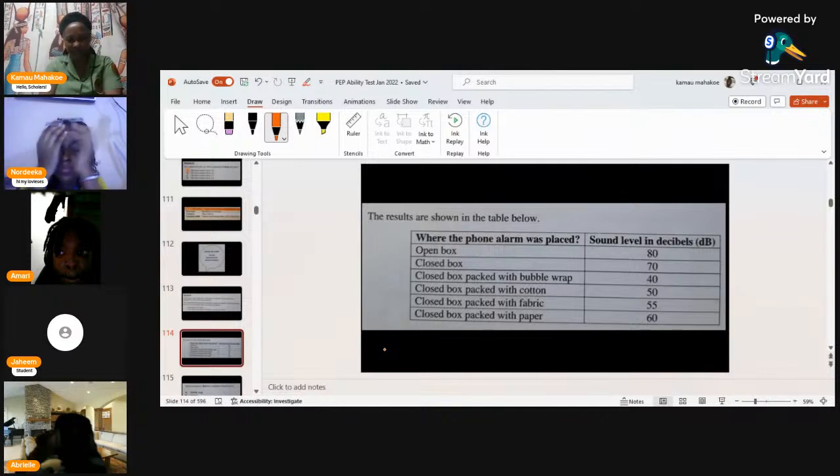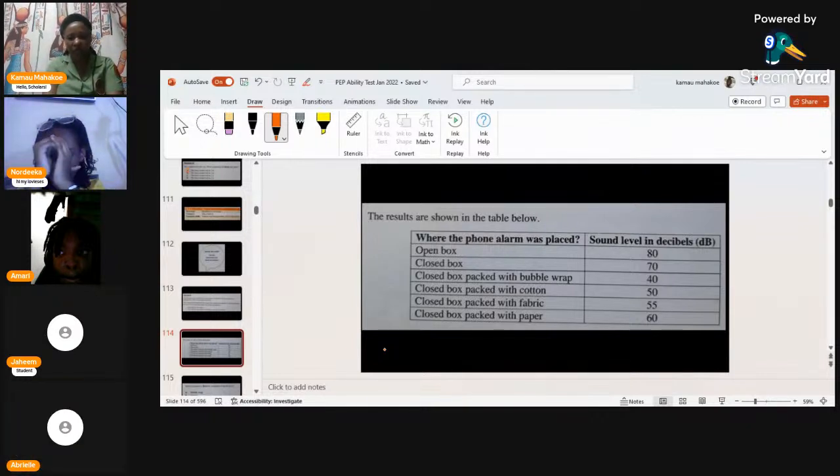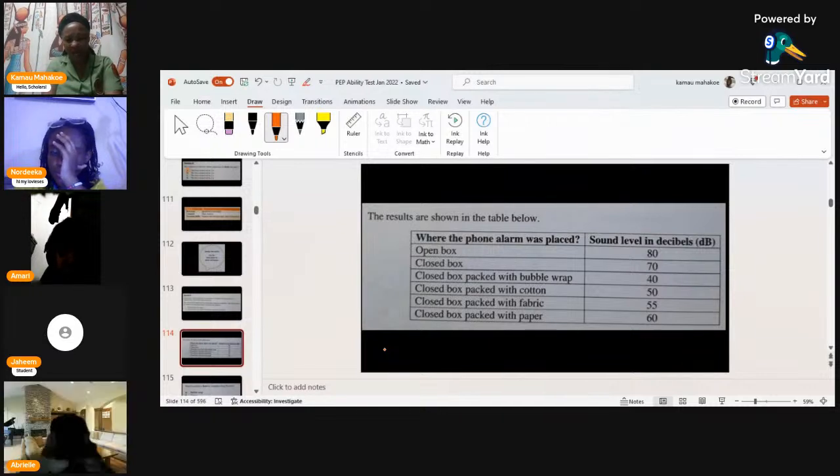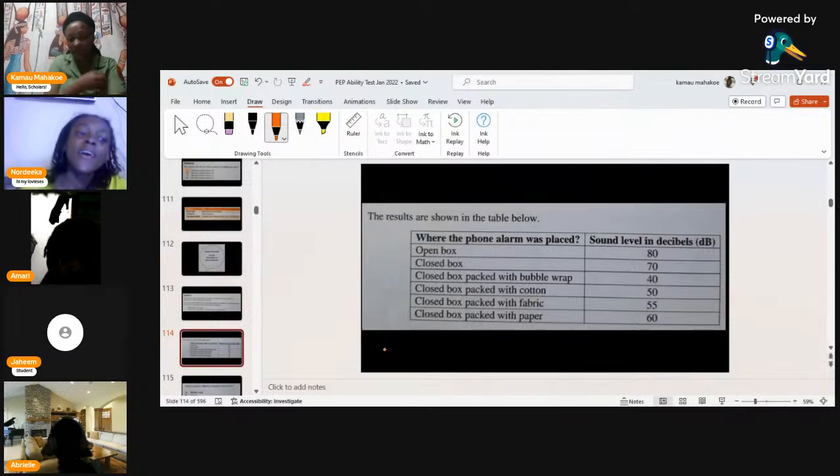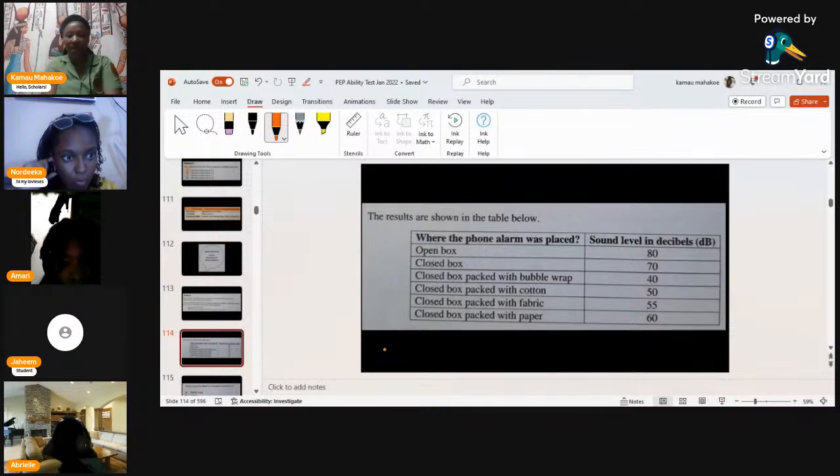Remember, sound is measured in decibels, right? So the numbers here with the higher decibels, would that indicate a better soundproof? Miss, you would hear a lower decibel. Right, you'd hear a lower decibel because the material would be keeping the sound in the box as much as possible, letting out little of the sound, if any. So therefore, if they're asking us for the best soundproof material, we're looking for the one with the lowest decibel. Am I right? Yes or no? Am I right?